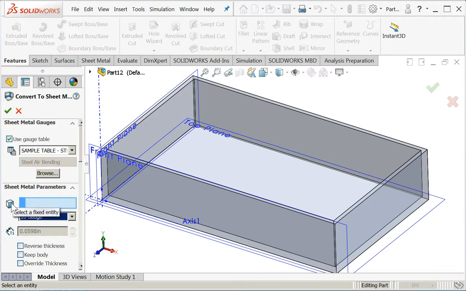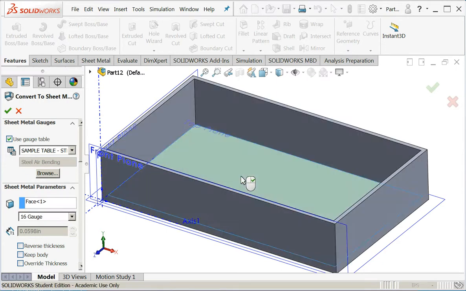Okay, the first thing we have to do is right here. Select a fixed entity. What Solidworks is asking is, where do I unbend everything from? So I'm going to fix the floor of my box so that all these other edges flip downward and unfold.